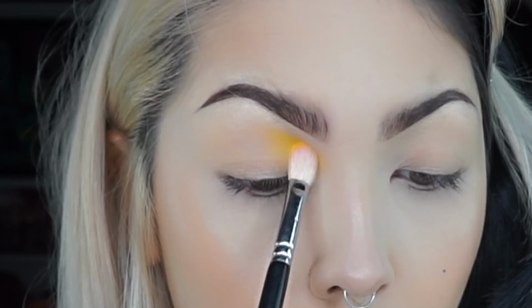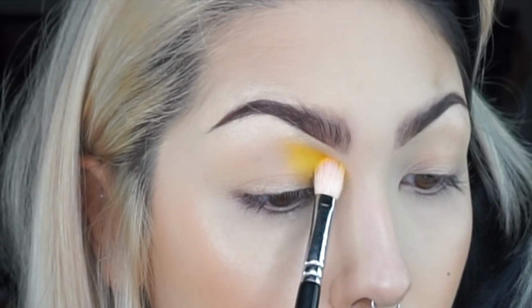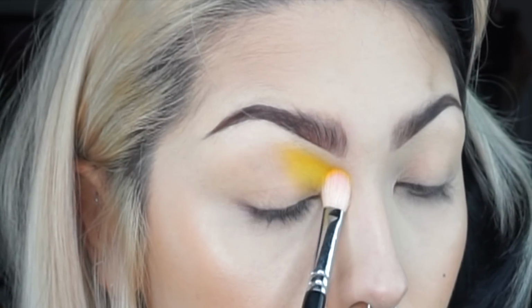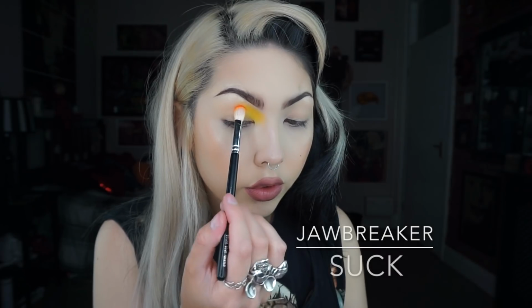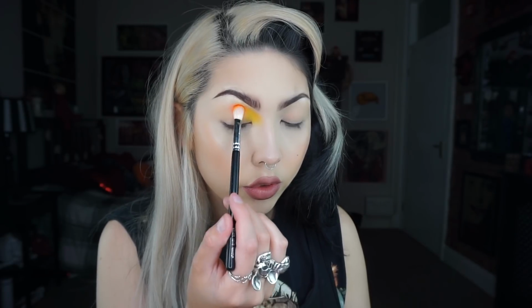I'm going to start with the shade Wow, and I'm going to place that right on the inner corner and up to the brow. Then taking the orange shade Suck, I'm going to place that right next to it and blend between them both.